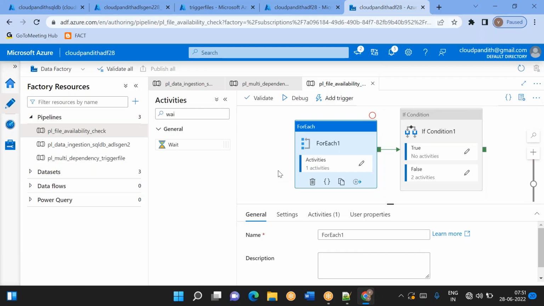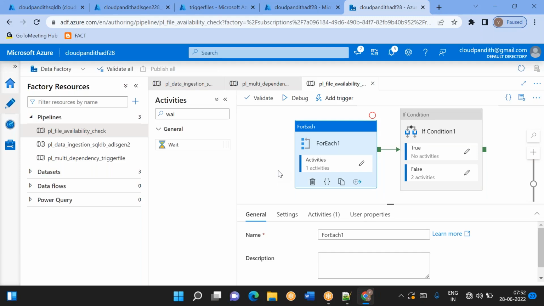See, now I am aware of these things. When I was designing this pipeline, I also put a lot of effort into analyzing all these things, and it took basically 1 or 2 hours for me too, because you should know which activities will work and which will not. If it is not working inside until or for each, how do you pass it to the other? When you pass it as a string, you will realize it's an array of child items, so you need to change the pipeline parameter data type to array. I got a lot of errors and debugged them. I learned this properly.